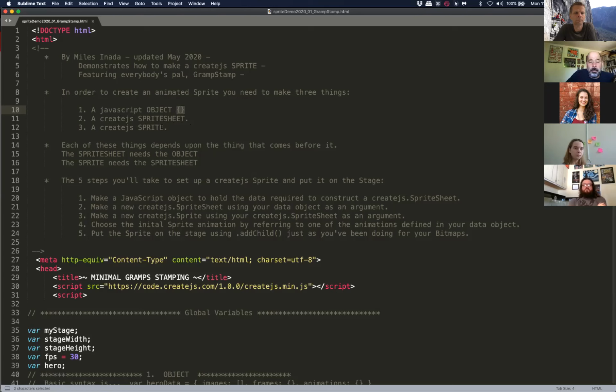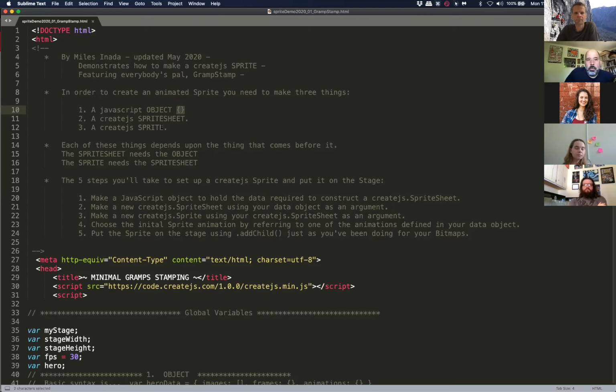Now this confused me for years because of the human language that we use: oh, it's a sprite sheet. Another way to think about it is that a sprite is one tiny picture at any given time. When you're playing a video game, you might have a character that's running, but in any given frame, you're seeing one image of the entire sprite sheet. So the sprite is basically a representation of one and only one frame at one time. And the sprite sheet is the thing that the sprite is being derived from. So it's grabbing things off of the sprite sheet in order to make the sprite. And the sprite's what we actually see on the stage.